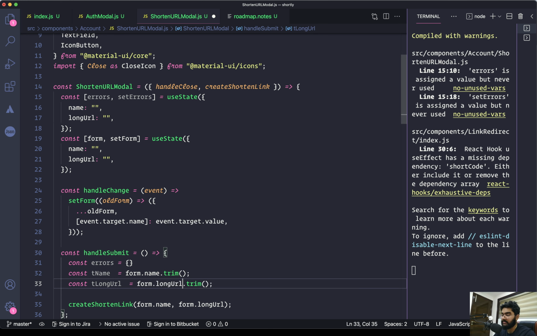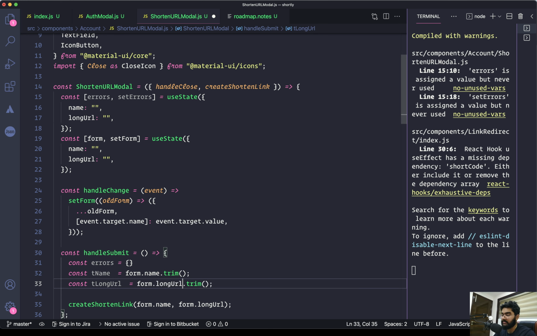In that case we want to show the message. So on this error object that we have, we first need to tap inside the respective property, which should be the same as the field name. As we are checking the name, it will be errors.name, and this will be the error message.